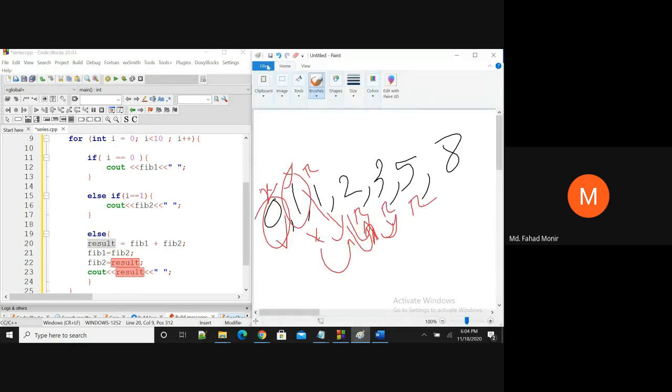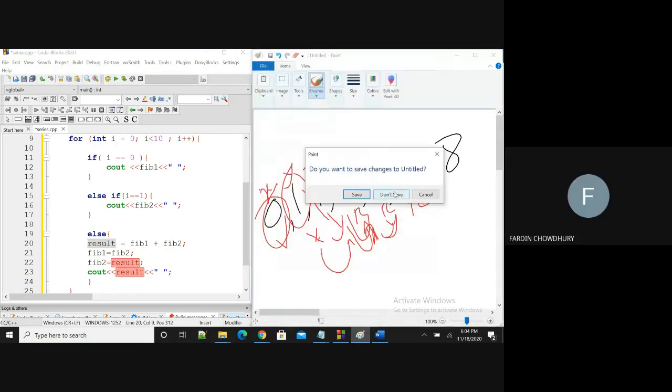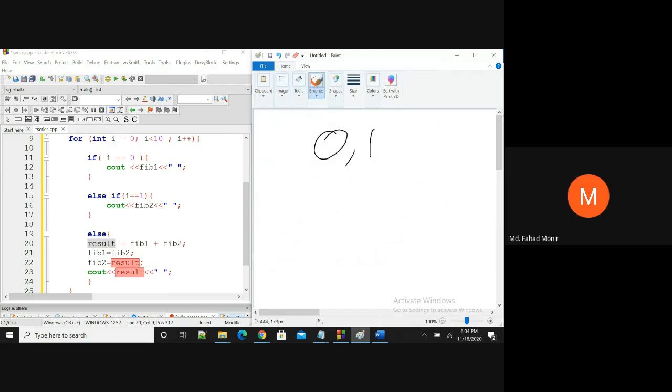We are getting the third number now, right? Yes, sir. Like 0, 1, 1, 2, 3 and so on. So the first two values we got are Fibonacci 1 and Fibonacci 2, and now we are adding these two values, Fibonacci 0 and Fibonacci 1, and this is going to give me the third one. That means the result. Now we got the result, right? The result is Fibonacci 1 plus 2. This will give me 1. The next value is 1. Now what do I have to do?